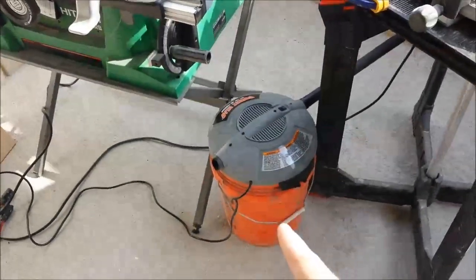It's also nice to hook up a little shop vac to the back of it. That way when it makes your cut, it doesn't shoot sawdust everywhere. You don't make much of a mess. That shop vac will pull up most of the dust that you're going to make.